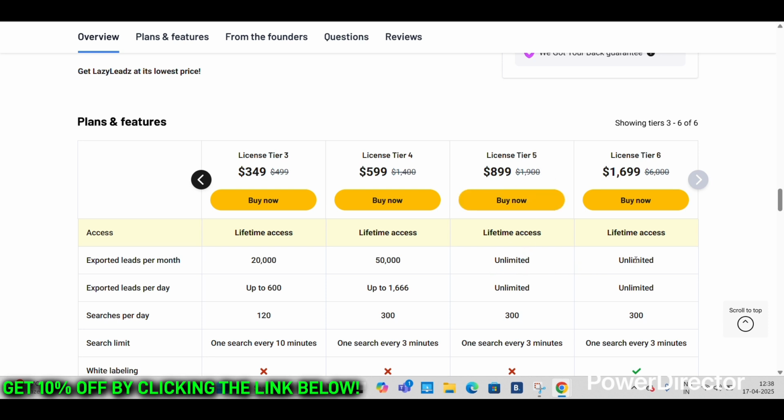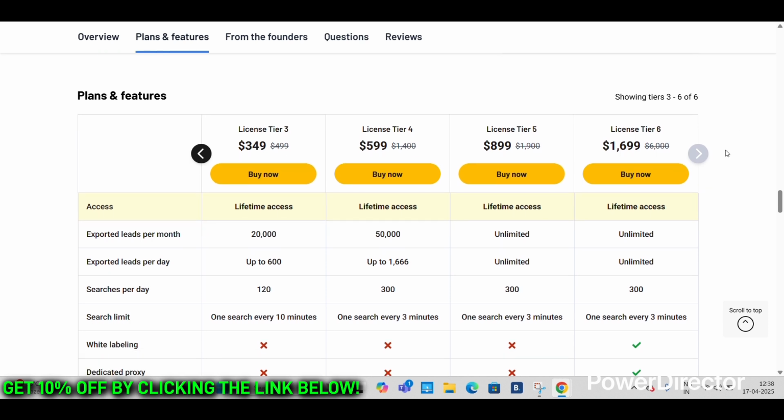So basically the license tier 5 and license tier 6, you could probably abuse this particular software with a lot of leads. You could get a lot of leads easily. Like maybe you could get like 200,000 leads with this particular software. But the problem is that not all the leads are going to be your specific client. I'm going to explain why is that.